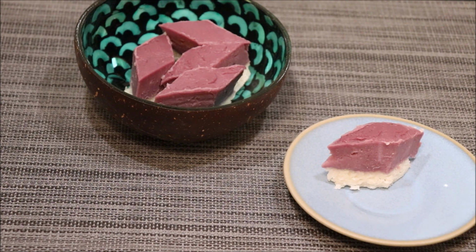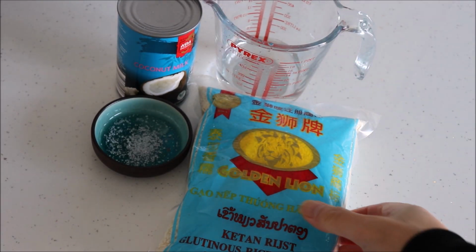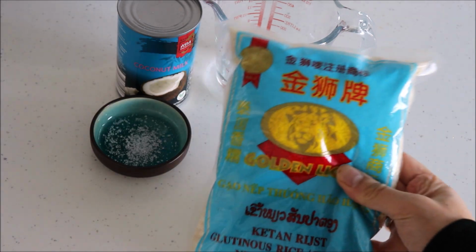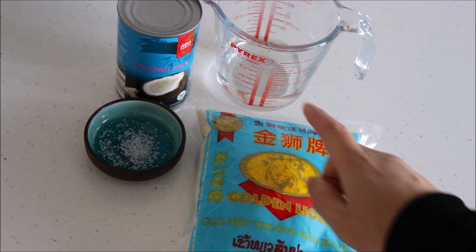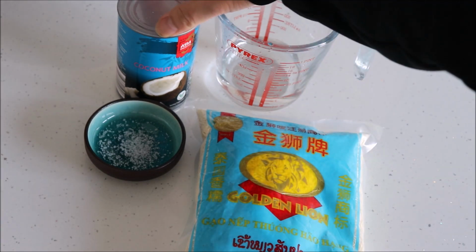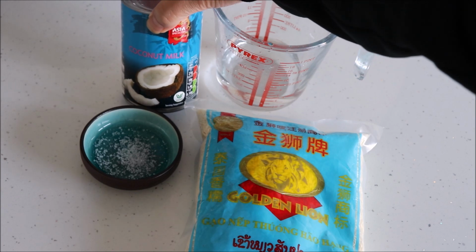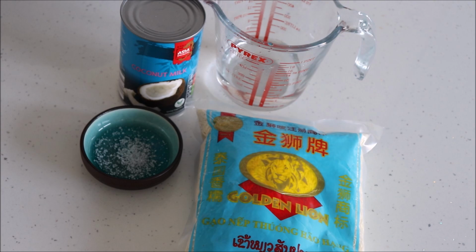I've made the preparation of this kuih as simple to follow as possible, so as usual, let's begin by going through the list of ingredients. We're firstly going to make the glutinous rice-based layer, so let's go through the list of ingredients for that. You're going to need 100 grams of glutinous rice, 50 ml of water, 100 ml of coconut milk, and also a pinch of salt.